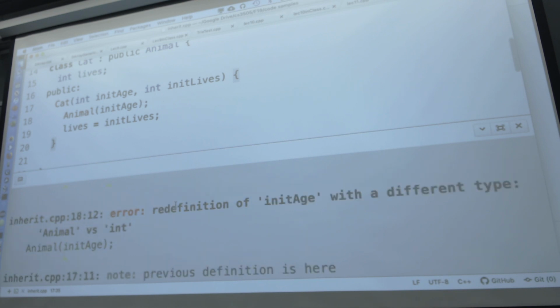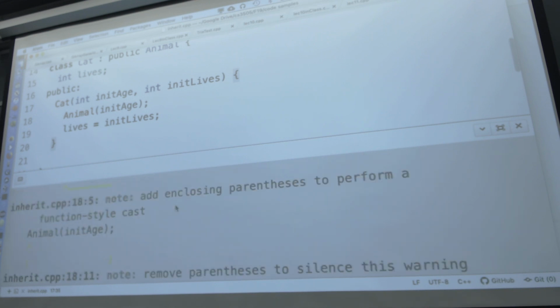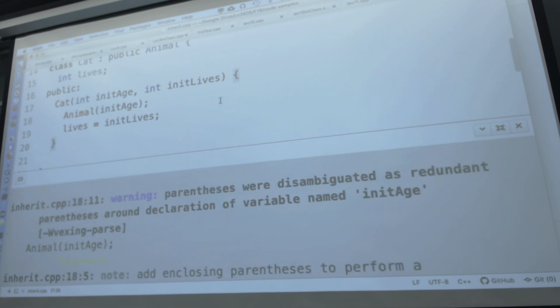It doesn't like whatever this is, right? Basically, even though the messages are confusing, you're not allowed to try to call a constructor directly like that to assign it. So this part basically has to be in the initializer list.